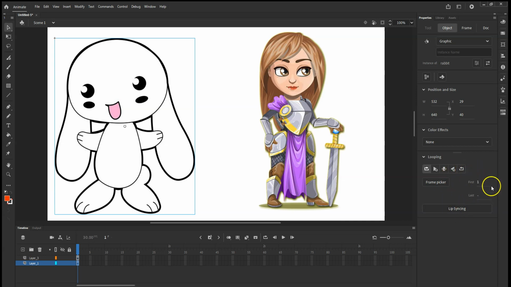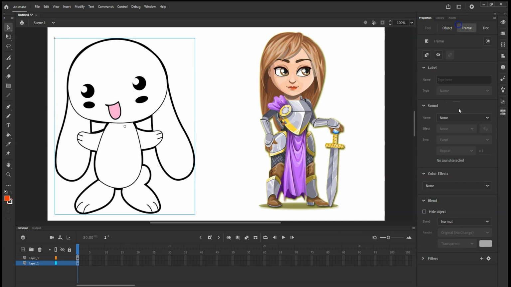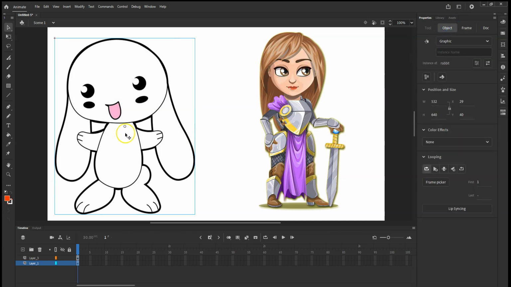So by default, you can see it goes to play graphic in a loop, but we have other things such as playing the graphic once, playing a single frame, playing in reverse once, or playing in a reverse loop. So we, of course, then can dive into looking at these different pieces. Now, I'm not going to go too much into all these different effects today, because again, I just want you to see these differences of how these different pieces are applied here.